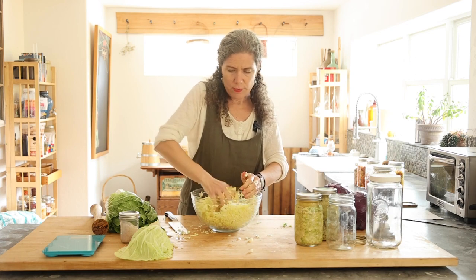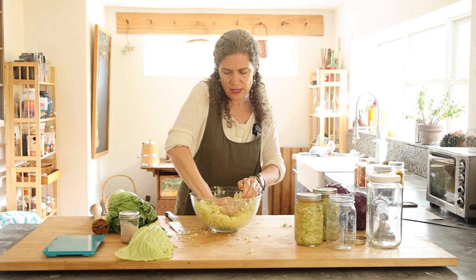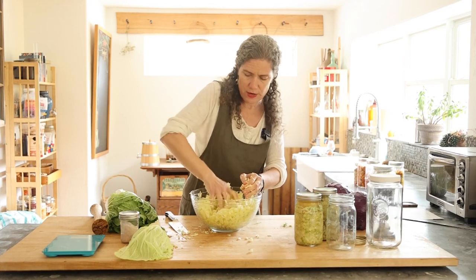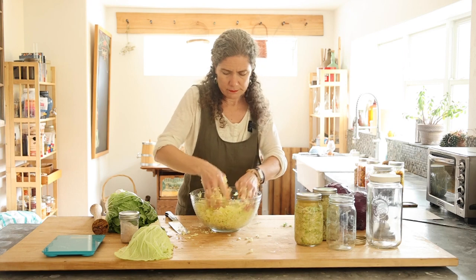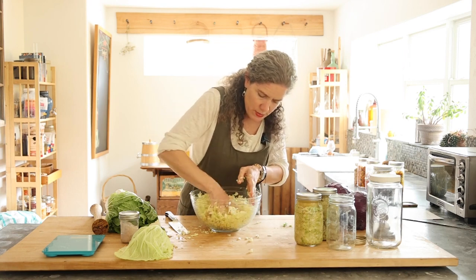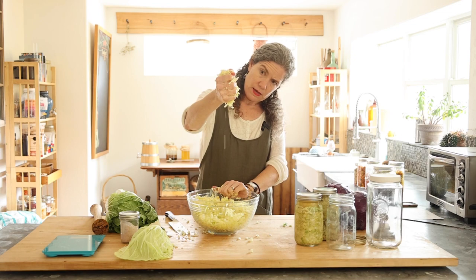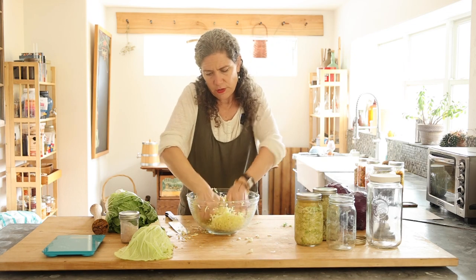I don't know if you can tell, but the cabbage is looking like it's shrinking down in the bowl, because we are definitely getting some good juices flowing here. So you're going to do this until you kind of see brine pooling up, or you take and squeeze and see a nice drip of juice. Wait a little longer.